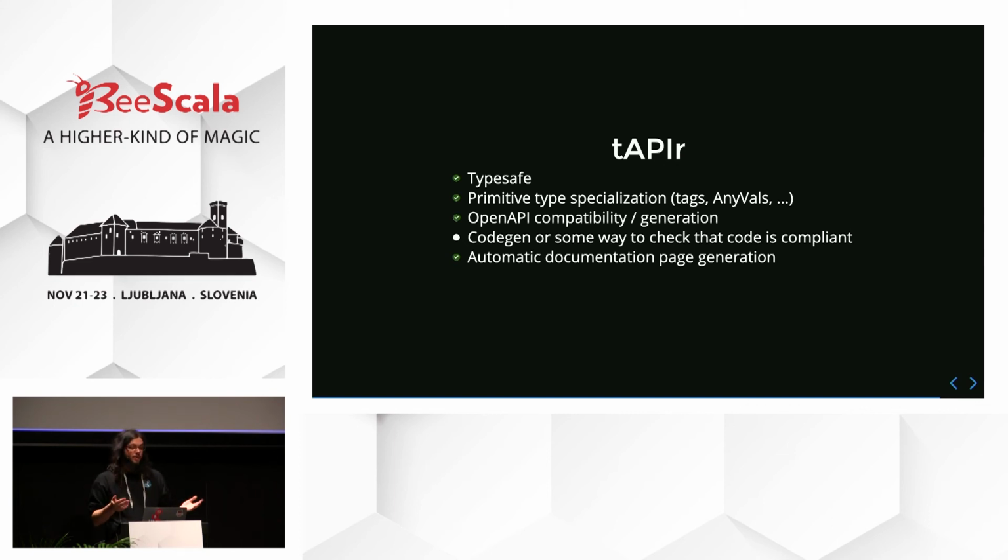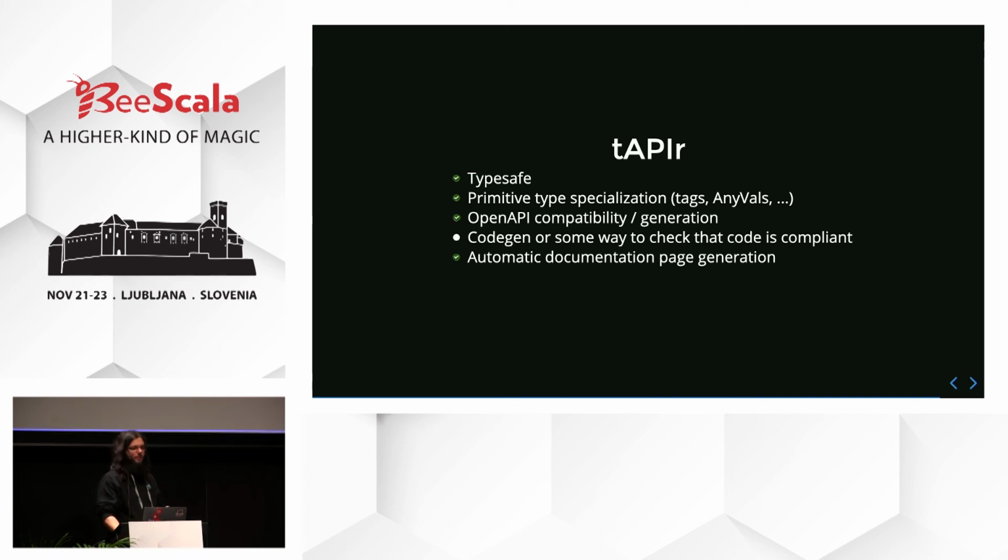I'll have generation for OpenAPI, which I've shown you how it works. I won't have code gen, but if I'm staying in Scala, I don't really need it because I have my descriptions. And Tapir also has a very nice thing of automatically generating pages with the documentation. You can bolt it into Akka HTTP, and you get some endpoints where you can see the Swagger-looking thing, which is also really nice.